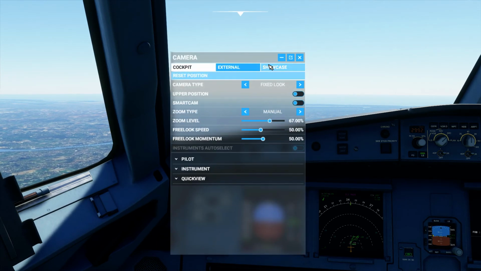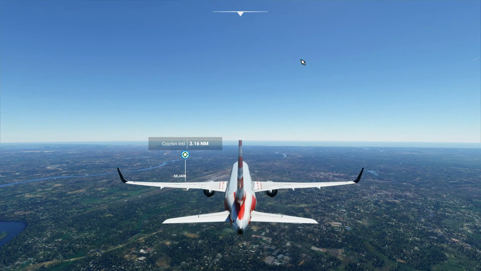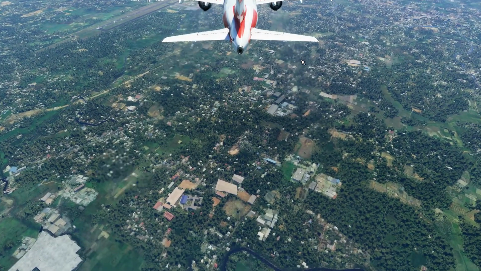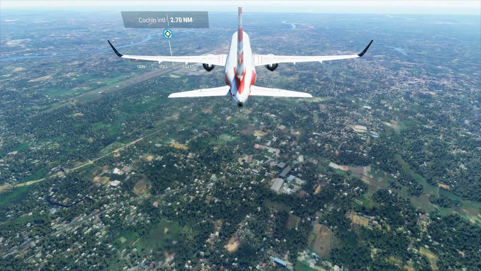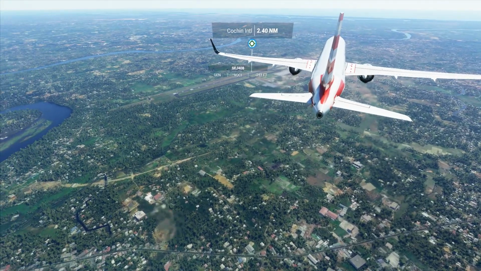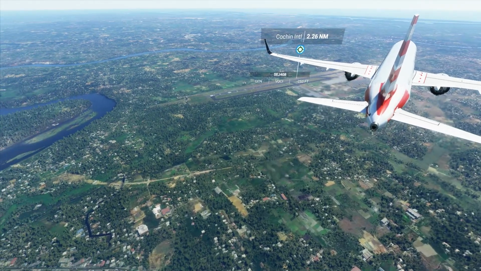Let's see what Cochin International looks like. You have quite a bit of detail here. Oh my god, that's a lot of detail. That's a lot of trees, a lot of buildings, and you have a plane taxiing.